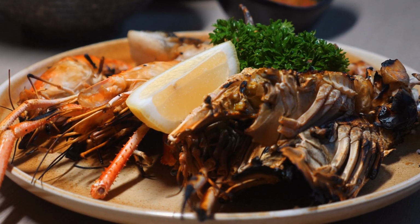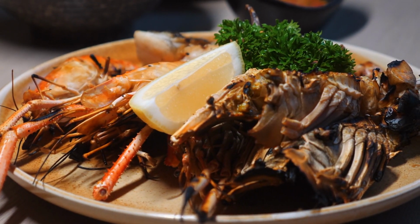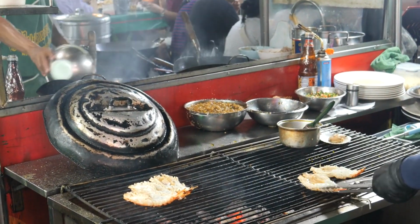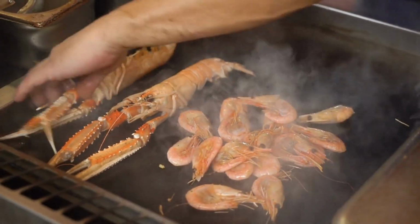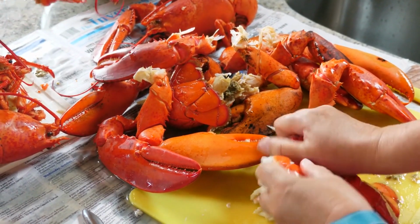European lobster is not only gorgeous but also comes with a firm texture and a more intense flavor. It shares similarities with Maine lobster but is generally considered to have a slightly stronger taste. If you enjoy a pronounced seafood flavor, this variety can elevate your grilled lobster experience. Its vibrant color and rich taste can turn any meal into a gourmet occasion. Sourcing quality lobster.